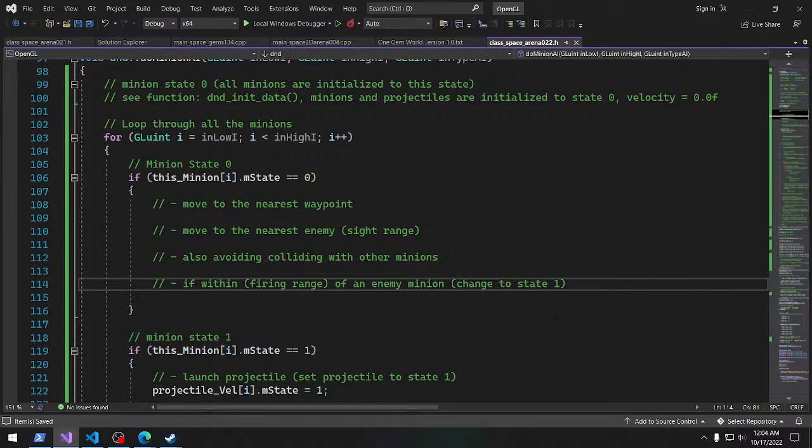So this state is kind of like 3 states in one. Check for the nearest waypoint, check for the nearest enemy in sight range, check to see if you're in firing range of the enemy minion, and then the added avoid colliding with other minions, which really doesn't need to be a part of state 0, but state 0 is currently the only state in which the minion is moving, so that's why it's in here.